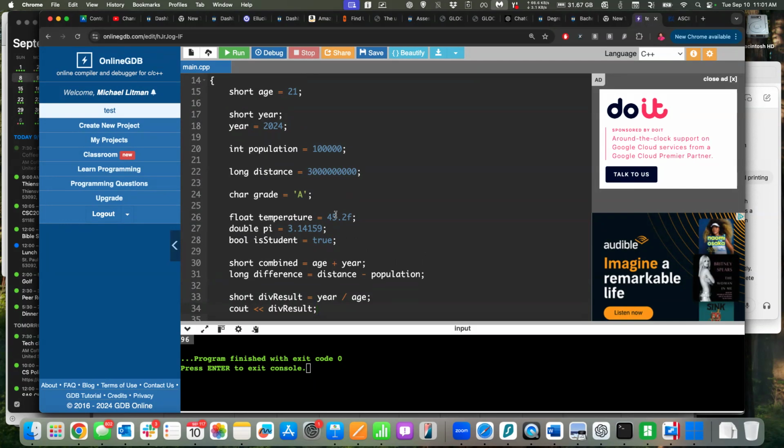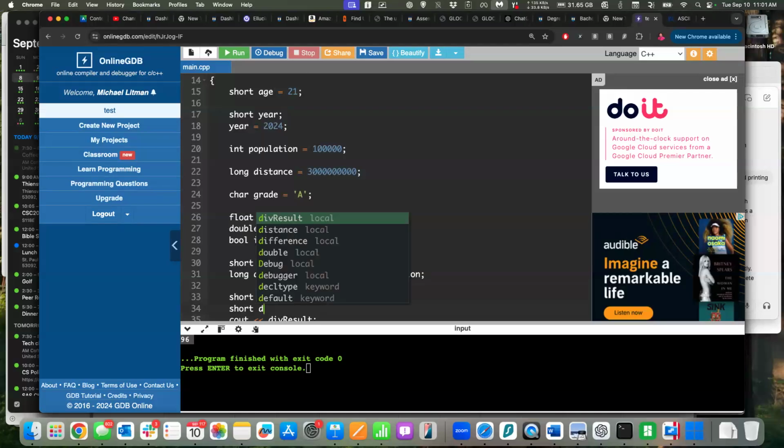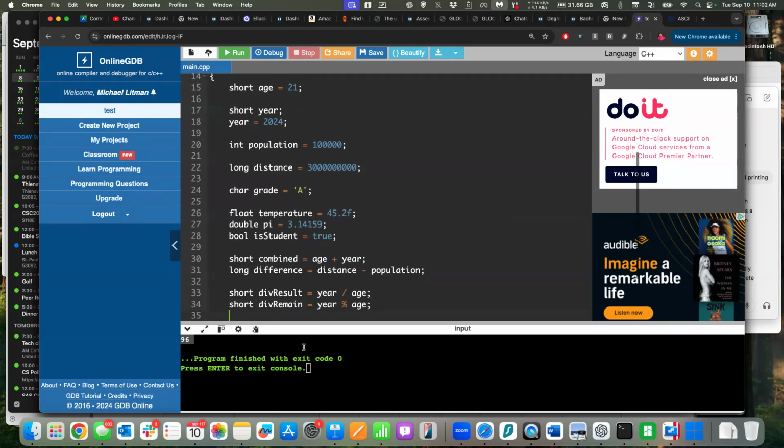I don't remember if I have you do remainder in this, but if I also wanted to have a short remainder, oh, can't call it that. Reserve word, call that div remain. And this will be year, something called mod age.